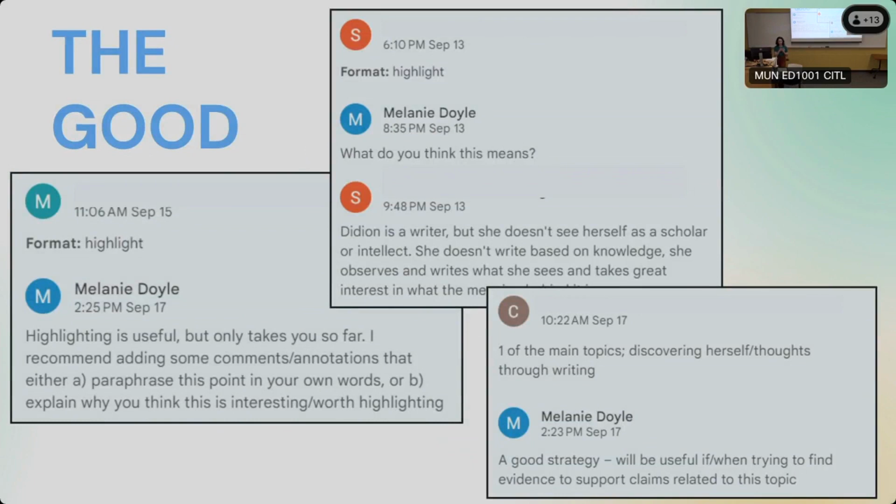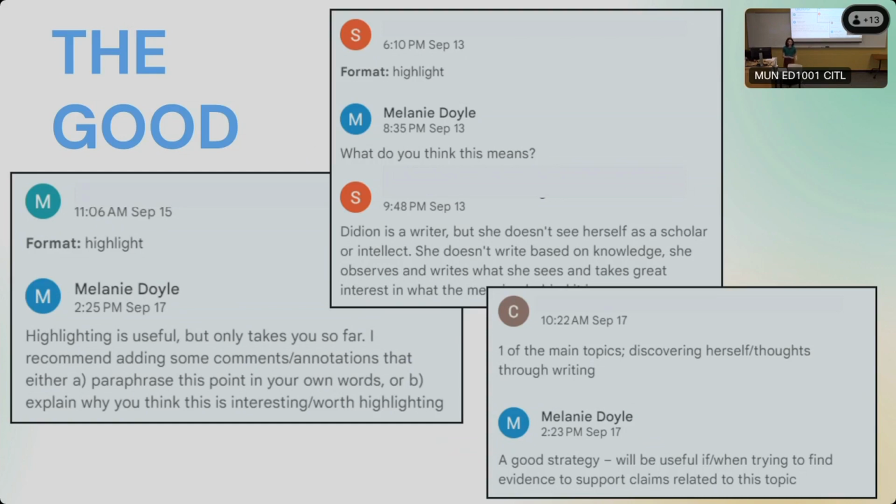Since we did one annotation for each unit, I saw that first unit as a real opportunity for me to model what I hoped students would be doing through this process, and to push any students who maybe needed a little more encouragement or direction. So I was super involved in the annotations for that first unit. If a student was only highlighting, I could say, that's great, but maybe try other strategies. Or if a student highlighted something and I thought that student knows a lot more than she's letting on, I could give her a nudge to say a bit more here.